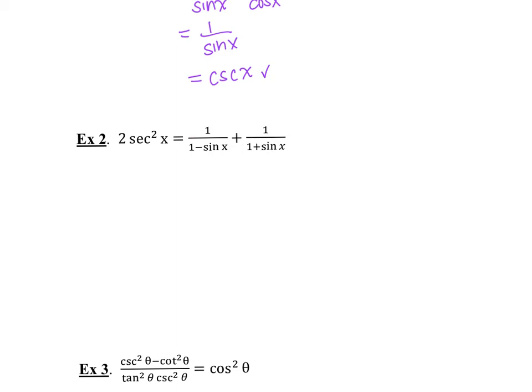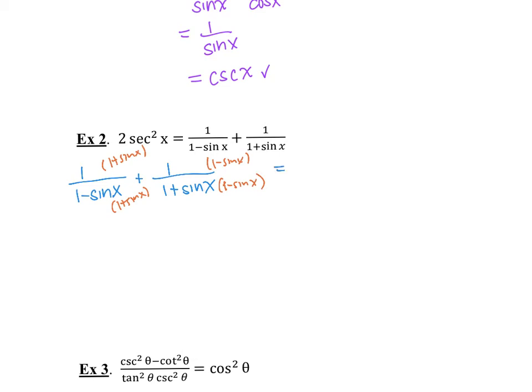But if during class you would like me to do it the opposite way, I will try to do it the opposite way. Okay, because I'm going to start with the right side, I'm going to rewrite the side I'm starting with to make sure I start with a statement and I end with the statement that I'm trying to prove. I can see that I'm trying to make 2 secant squared, which is a single expression. So I'm going to go ahead and try to get a common denominator. Since one is 1 minus sine x, the other is 1 plus sine x, I'm going to make this times 1 plus sine x on the numerator and denominator. And I'm going to multiply this by 1 minus sine x on the numerator and denominator. I'm just trying to get a common denominator.